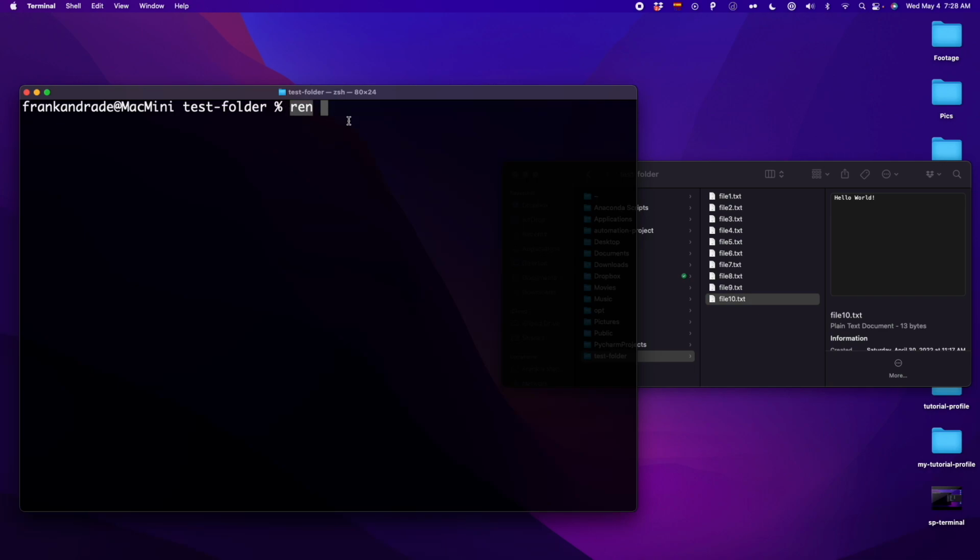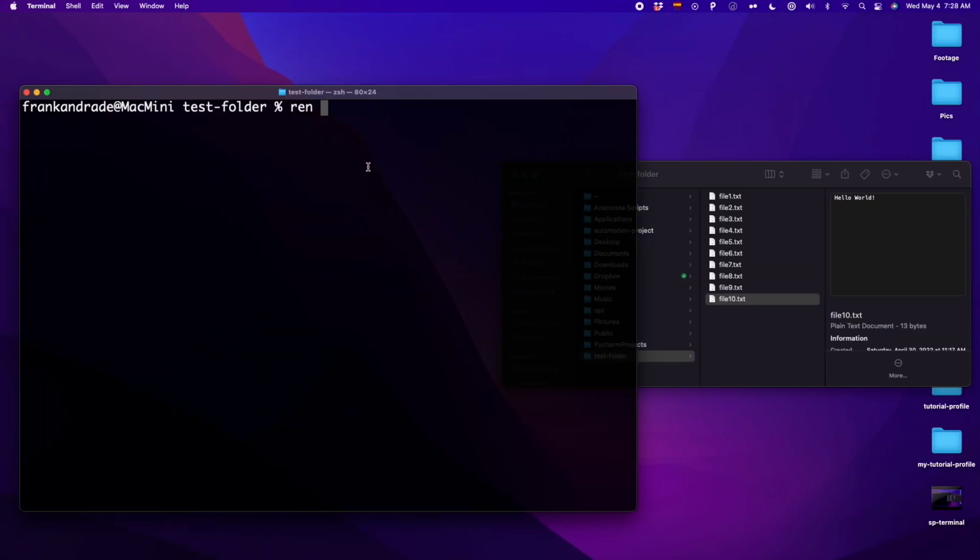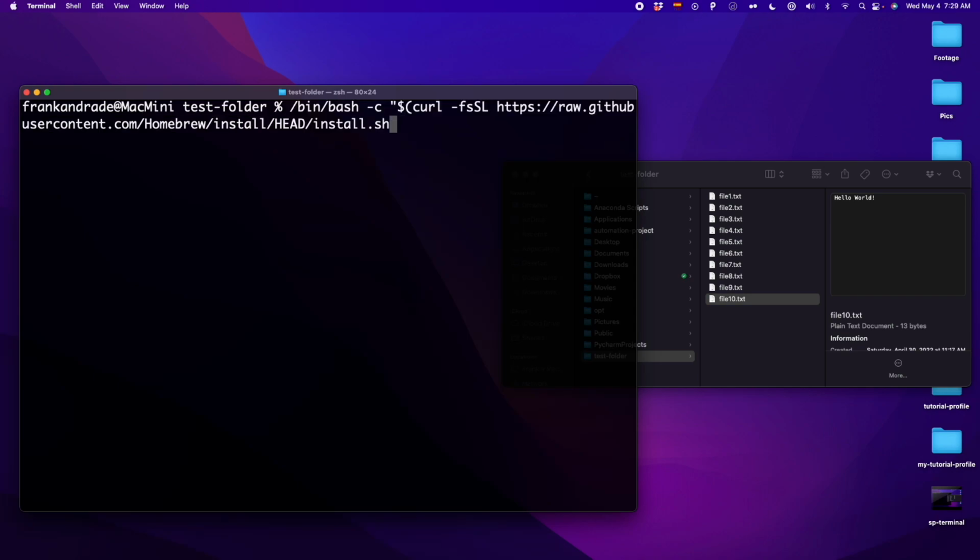this command. So first, go to this website and then copy this code that says here. So I'm going to leave this website in the description, and you only have to copy this code to install Homebrew. So once you have this, you paste this code and you run this code. In my case, I'm not going to do that because I already have brew installed. And once you have brew installed, to install this command, you write brew install ren. And with this, you install this ren command.